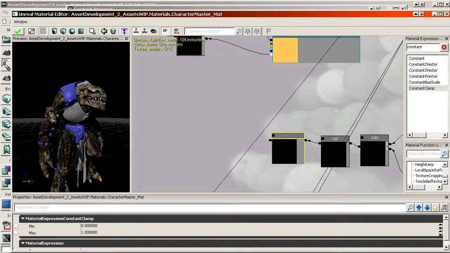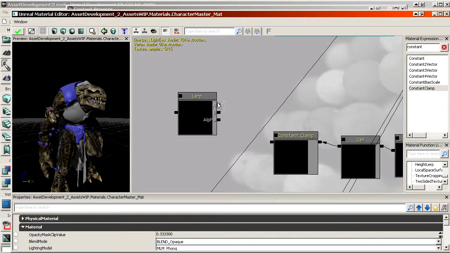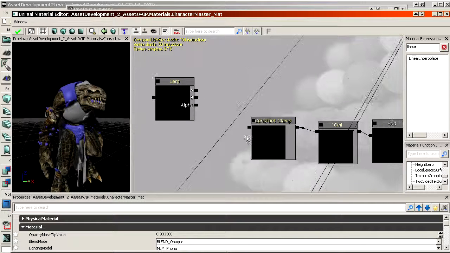And then I will use that in a lerp. It's the L key on the keyboard, also a linear interpolate. This just blends two textures together. It just blends A with B based on a third texture, based on an alpha. Or not necessarily a texture, but it blends it together based on a third input.